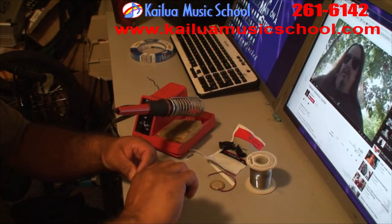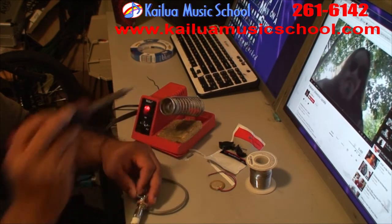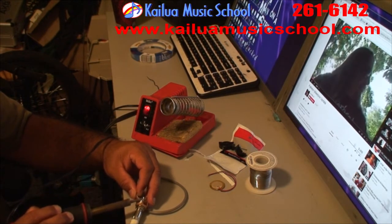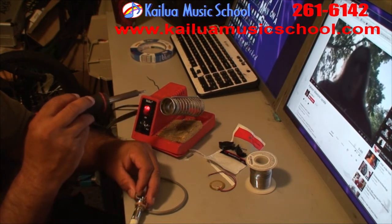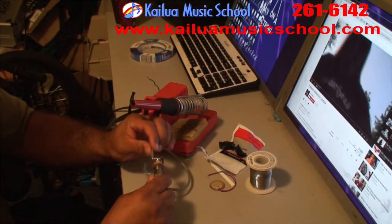Cut your ground wire to a reasonable length so you don't get any shorts. And I always like to say that a good electrical connection is also a good mechanical connection. So as you solder these things on, give them a yank. You don't want this thing coming loose on the inside of your ukulele.